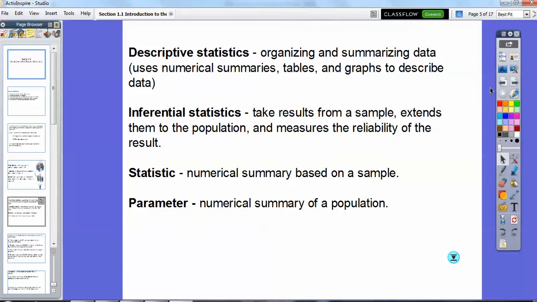So, two main types of statistics, descriptive and inferential. There are two types. Descriptive, you are actually describing something. It involves taking and summarizing our data. We're not making any guesses about what it means. We're going to say, I polled 100 people and this is the answer I got. I'm just telling you what I found.